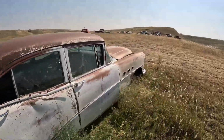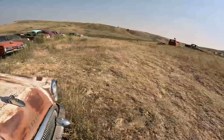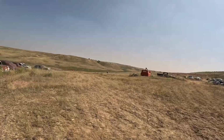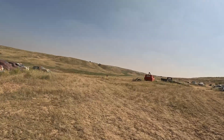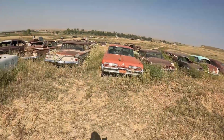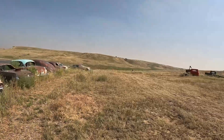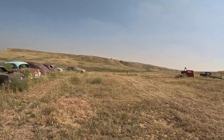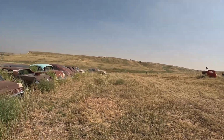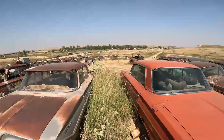Another Buick. Most of this stuff, like I said, is just going to go to scrap. And I was just joking. You ain't got to go up there. They're heading up there. Whew. To be that young and full of energy. I don't know if you can see them, but they're heading up a hill. I'll unhook the trailer and drive up there in the semi before I do that.